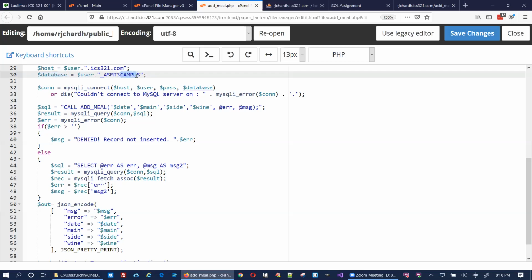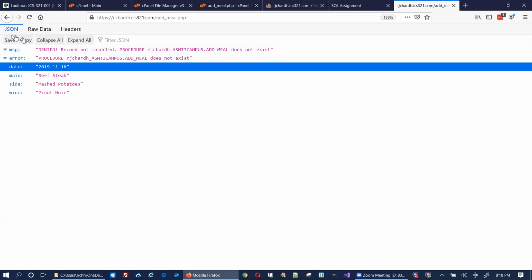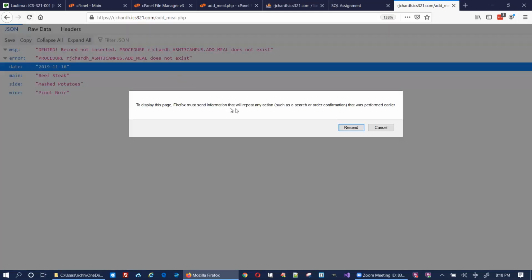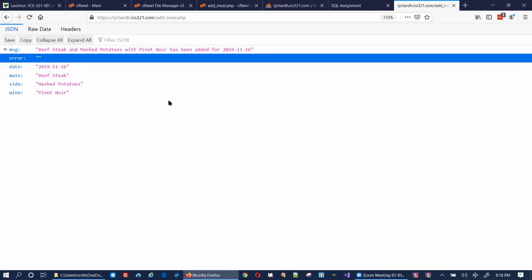SSS. All right, that's better. Save this. And go back to here, and I should be able just to refresh this. There we go. Beefsteak, mashed potato has been added for 2019-11-16, and there's no error code.